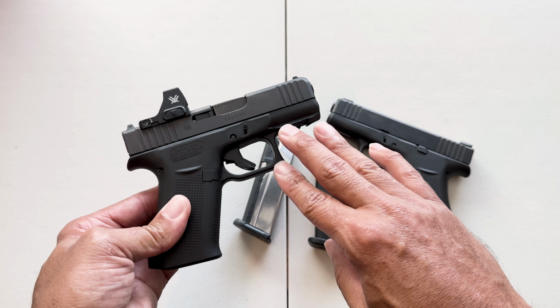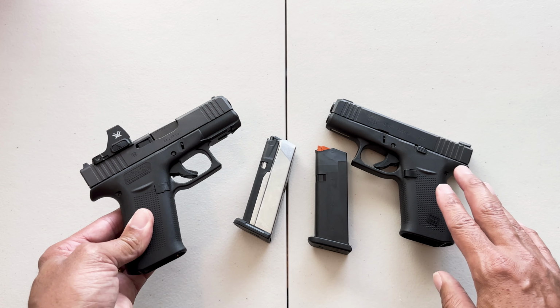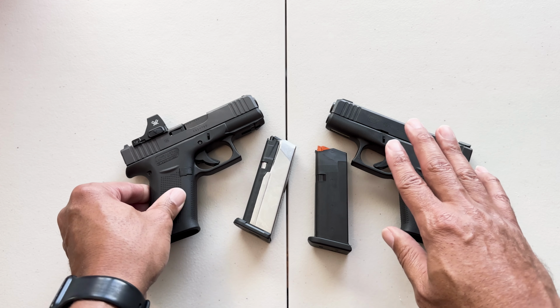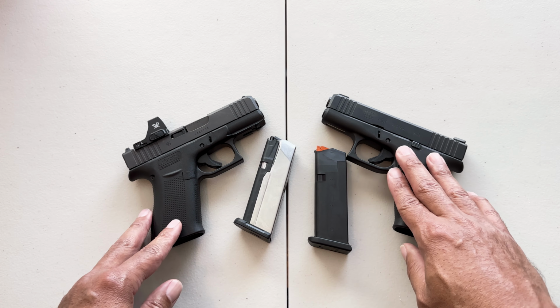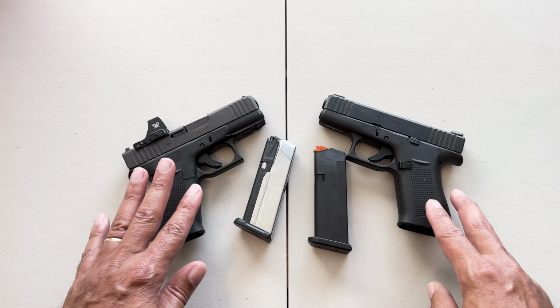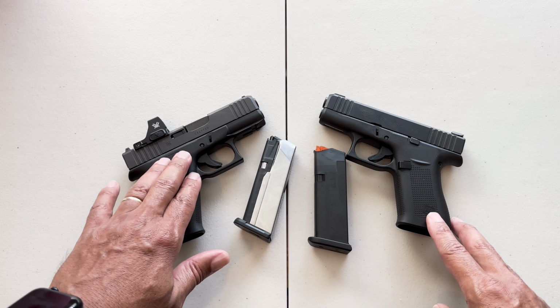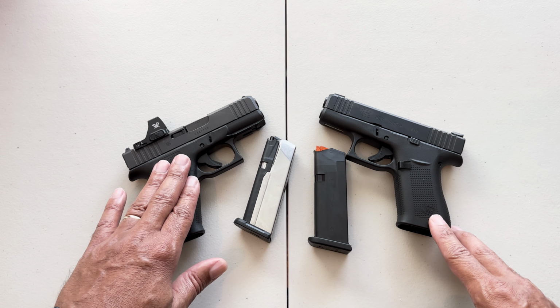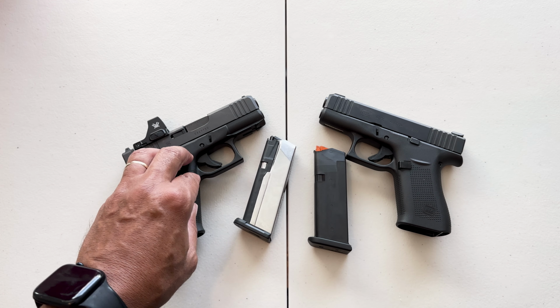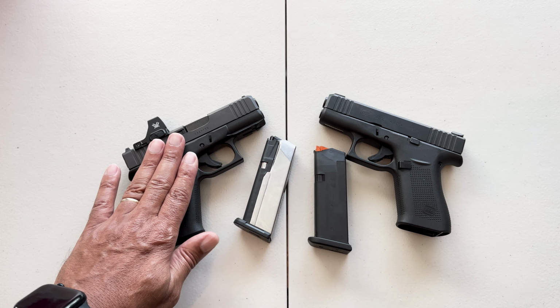This is a little bit more expensive, not much more, but in the long run, you will pay more by purchasing the non-MOS version and adding optics to it, versus if you just go ahead and get the MOS version that's already ready to be able to buy certain optics on it. There is an actual Glock 43X that comes with an optic already on it. I don't remember which one that is, but it already comes with it.